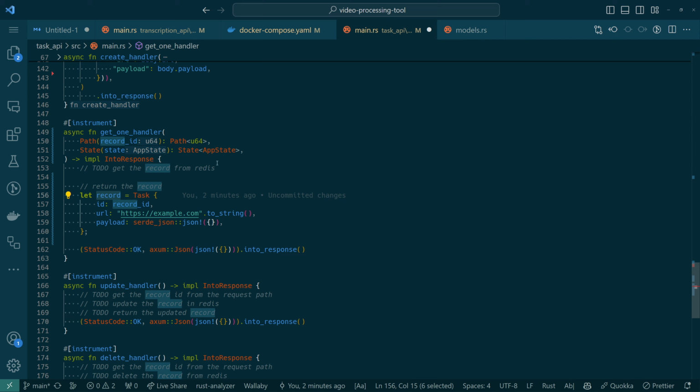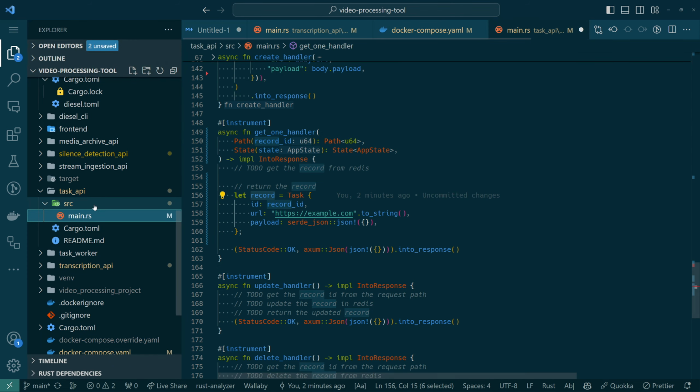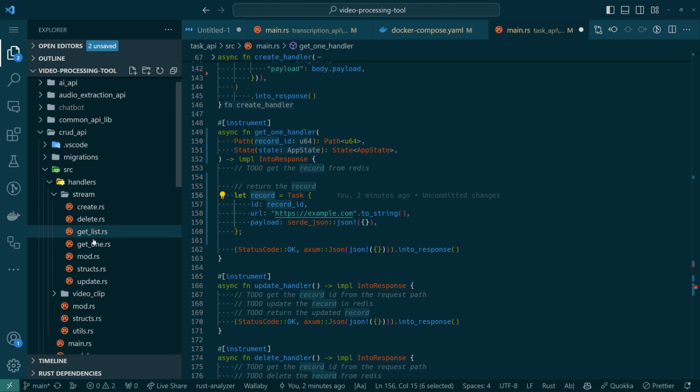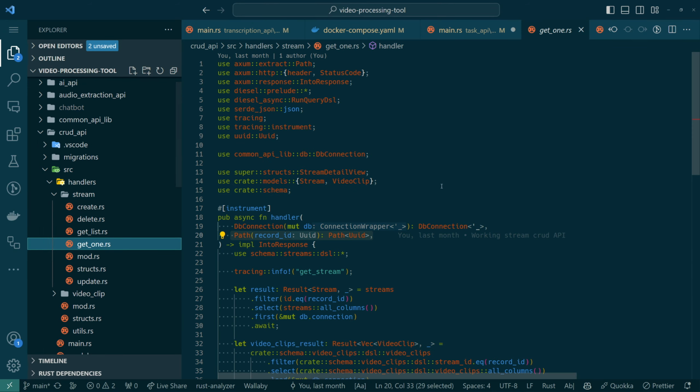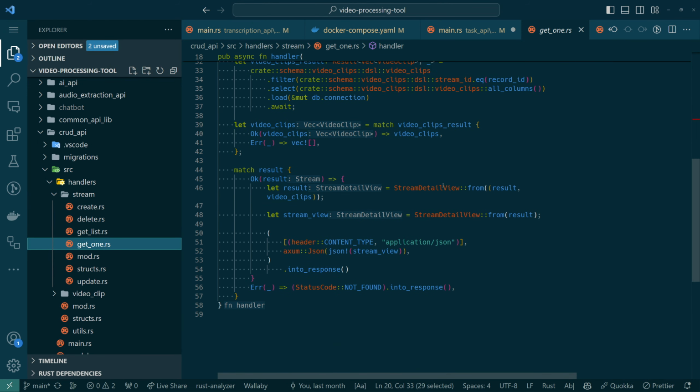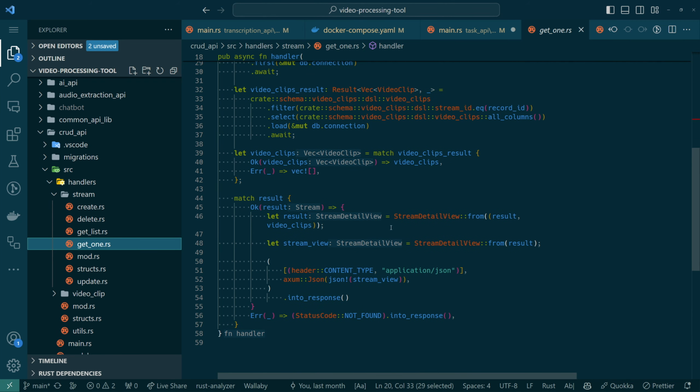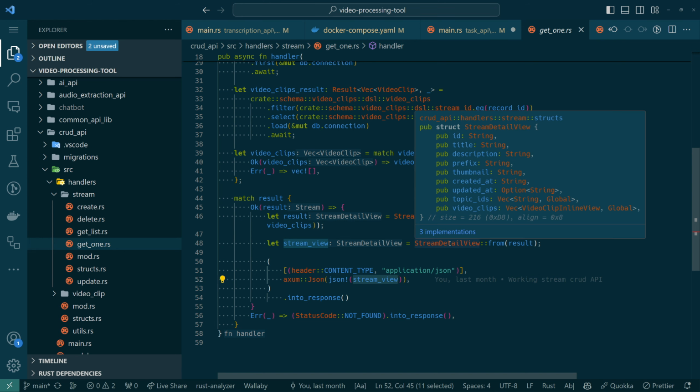For this to work seamlessly, let's take a look at how we're returning the data in Get 1 for the CRUD API. Stream detail view. No, it's flat. Okay. Cool.